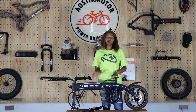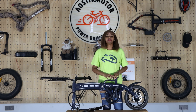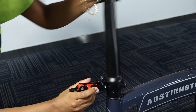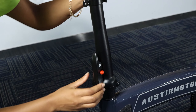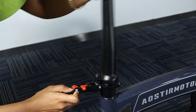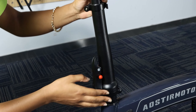After taking all the protection out, now it's time to assemble this bike and we are going to start with the handlebar stem. We are starting by putting the stem in place — you just have to push this inside and then your stem is in place. If you want to remove it, you just have to carry it like this and then it's open. Just push it in and then your stem is in place.